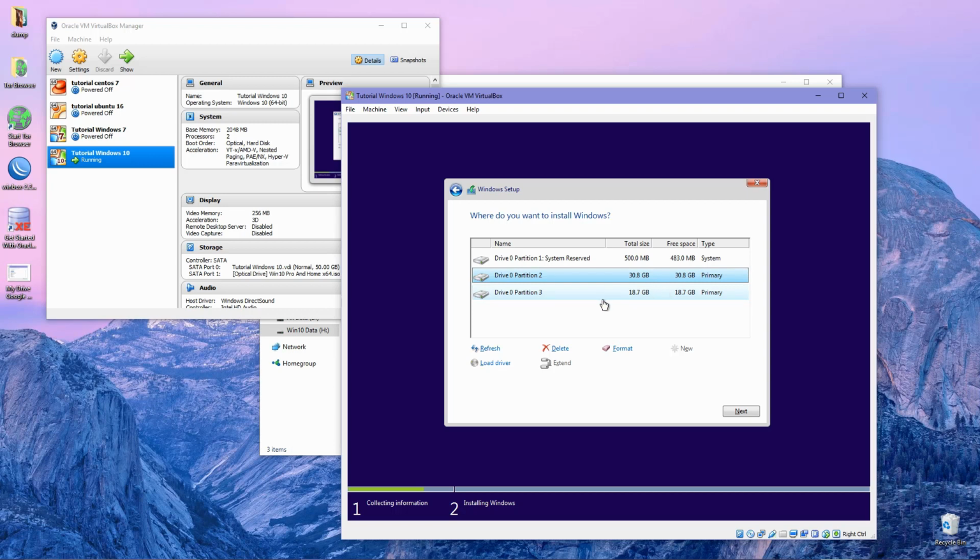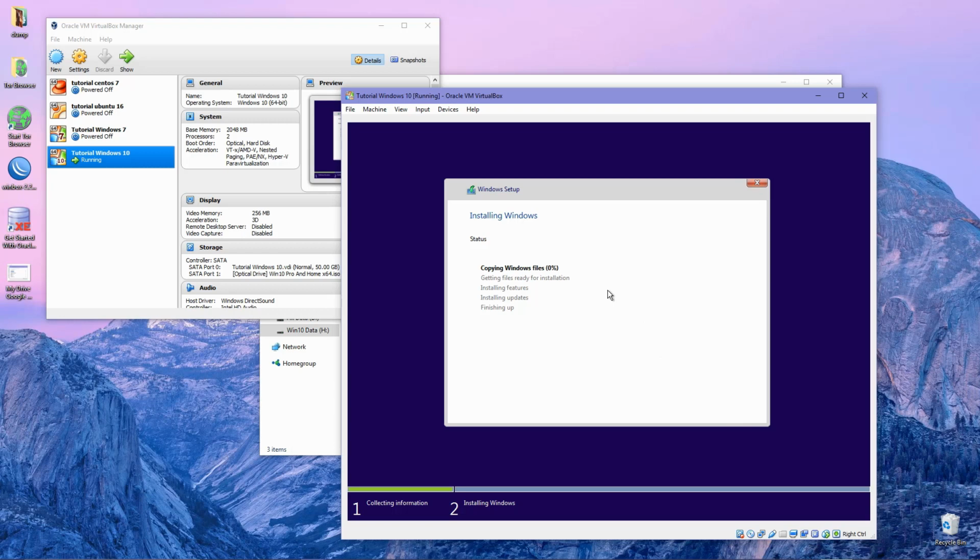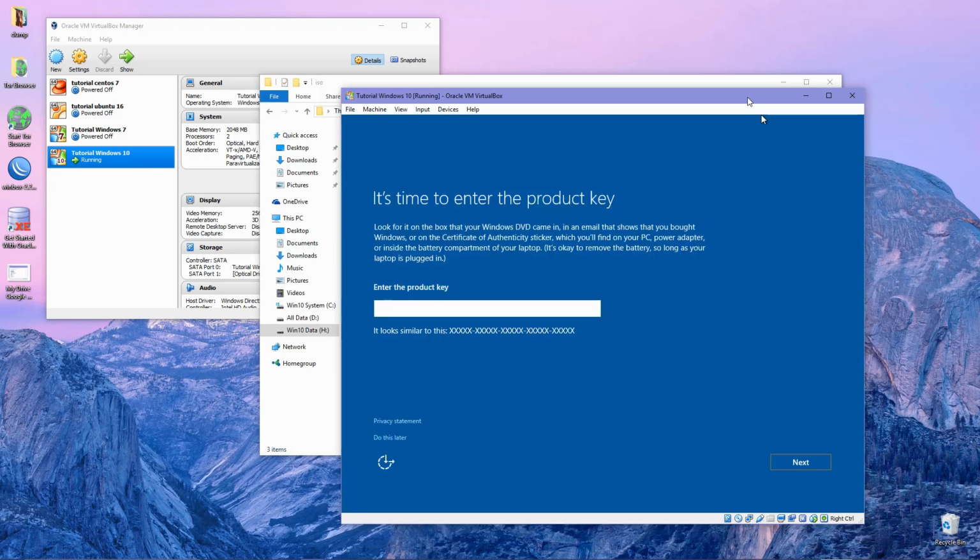And after you finish formatting, you select where you want to install Windows. This example is partition 2 or the system partition, which I suggest has at least 200 gig. After selecting your partition, click Next, and now wait for installation to finish.